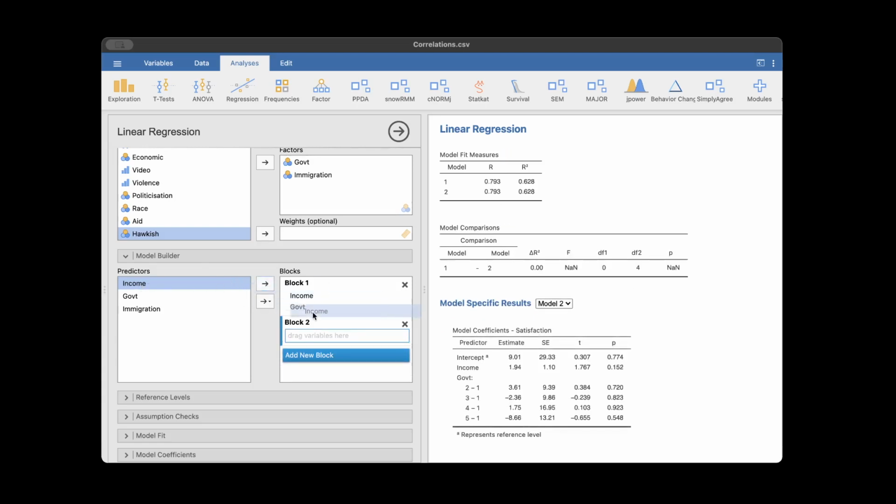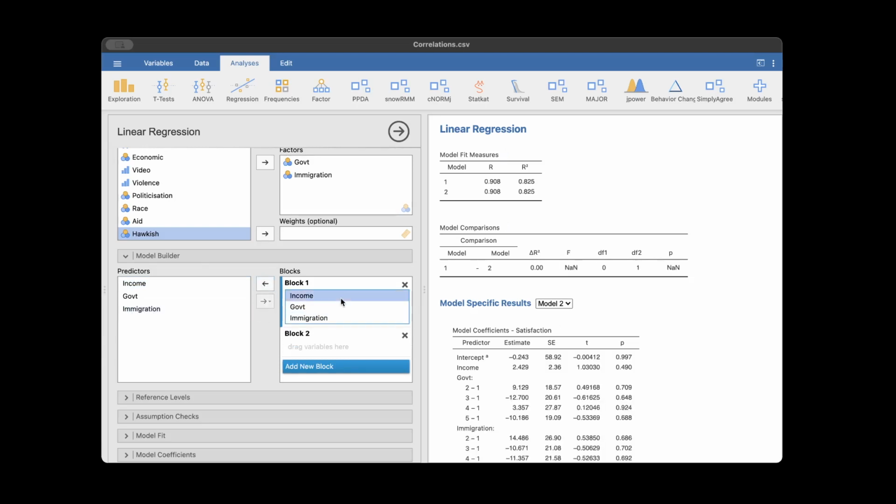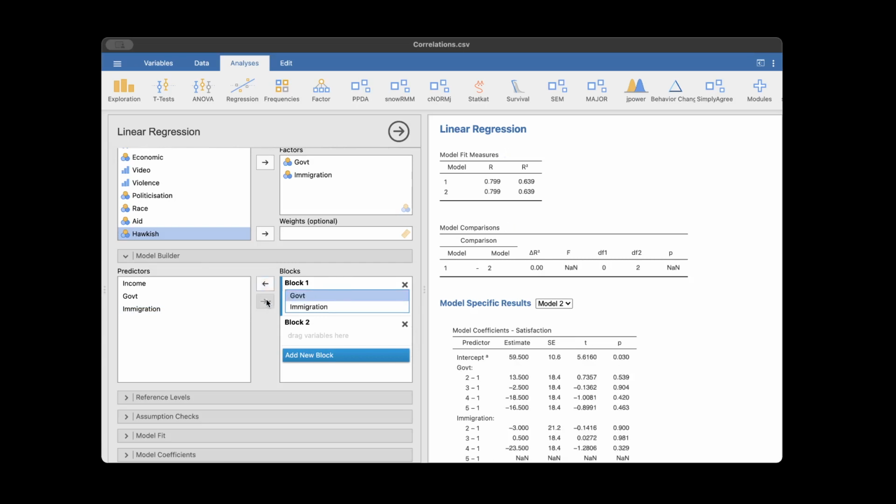Income. So, drag variable. Bakit ayaw mong ma-drag? Ayaw niya. So, main effect. Ayaw niya. So, ito na lang gawin natin. Ayan. So, hanapin natin siya sa block 1. Wait lang.